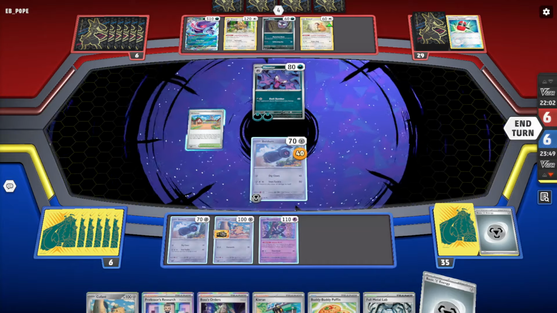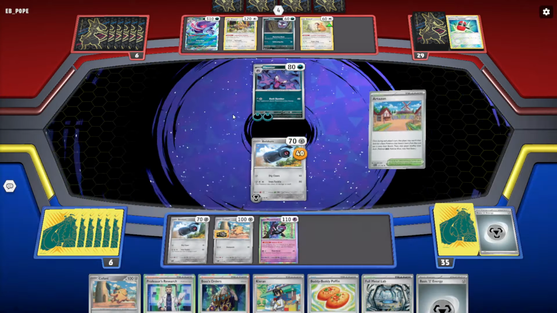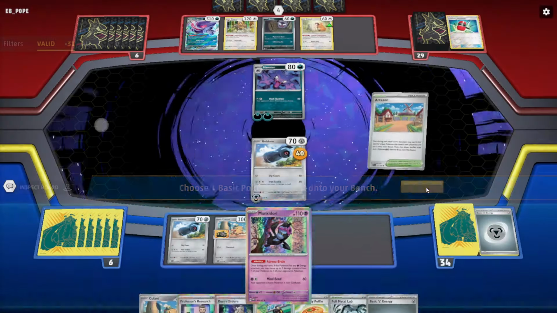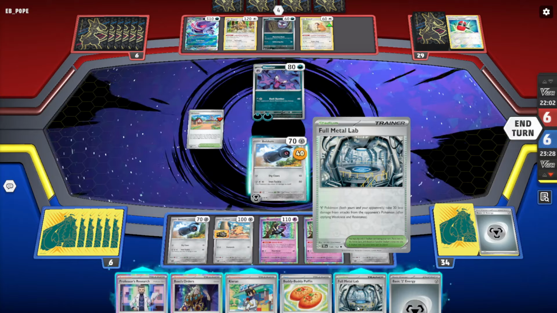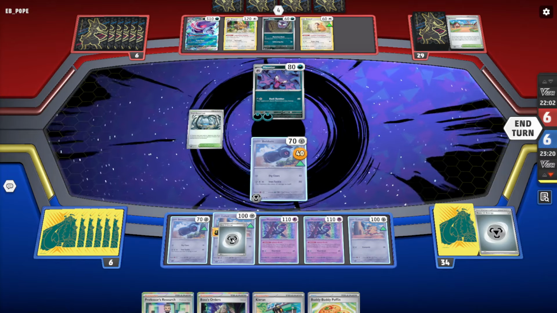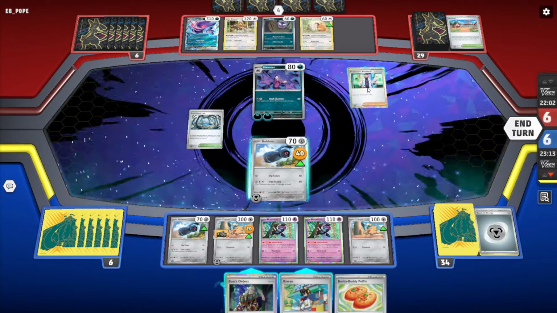We'll go... How do we want to play this? Alright. So I think what we do is we go Artisan here. Grab ourselves the Munkidori. Place this down. Full Metal Lab. Place the energy here. We take the damage from the curse. We go research.